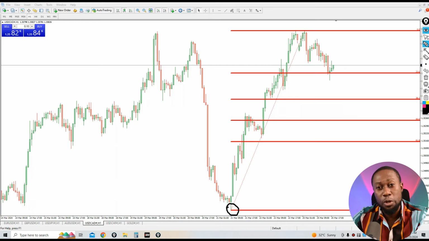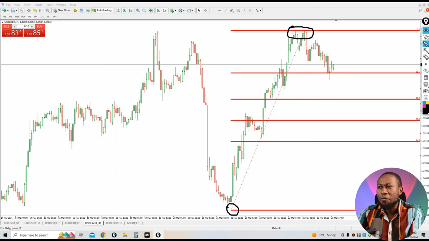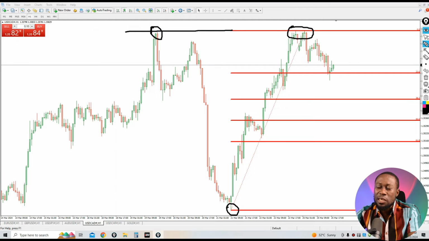Now we can see where the price has a bottom. This is our top bottom, which is our concrete support level. And here, we have a very strong resistance level, and in between them we also have some minor support and resistance levels as well. Now you can see we have this support level. If we retrace to this extent, you can see that this resistance level has been tested once in the past, and that's it.